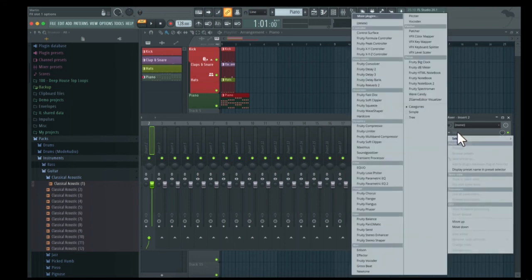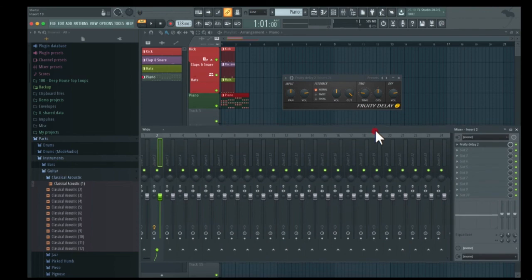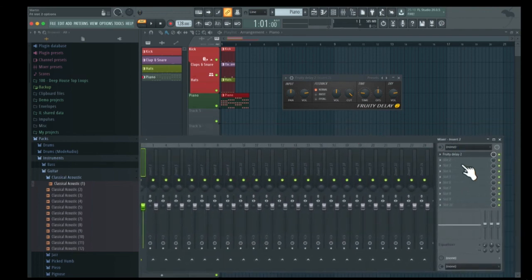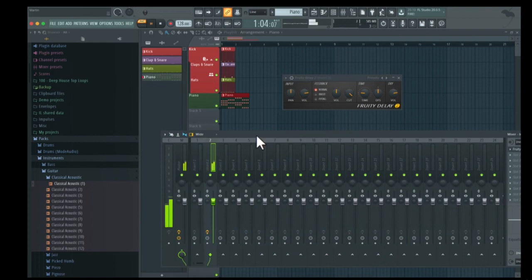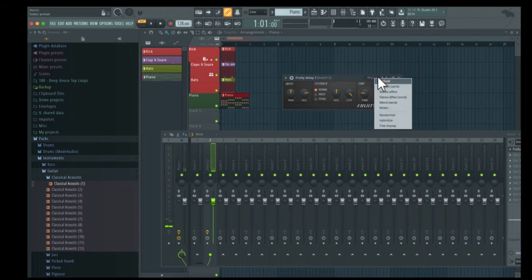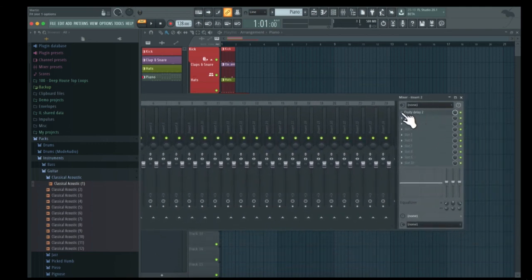So let's say on slot 1 I go with a delay plugin like that. And now you will hear the signal coming through the delay, and then back to the master track here. And then you have different presets as well, but this is just for this plugin. So let's close that, and you will see that we have this insert.